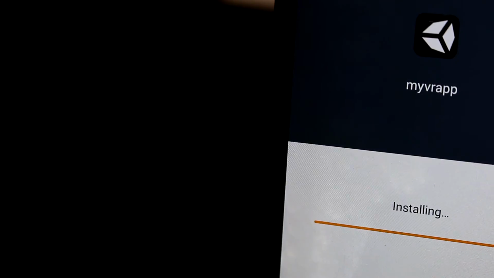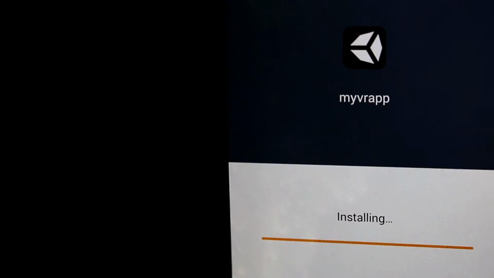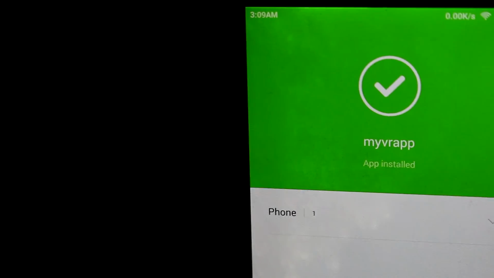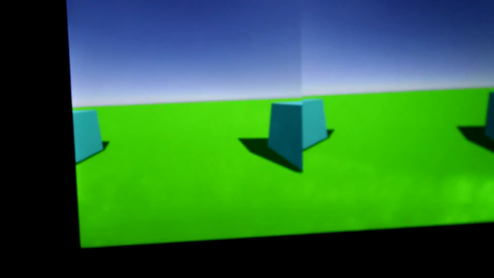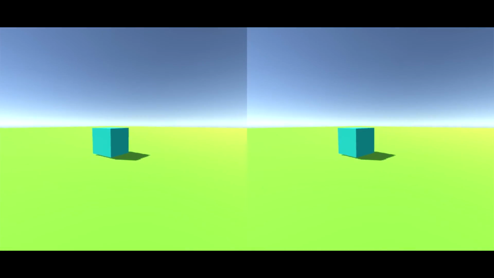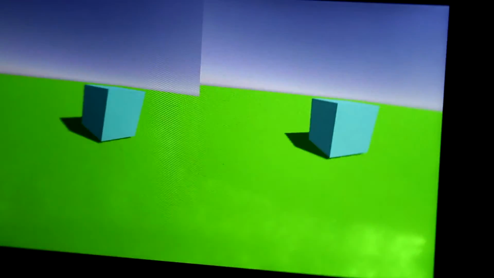So my VR app here. Let's try to launch it. And there you go. You just have to put it inside Google Cardboard and enjoy.